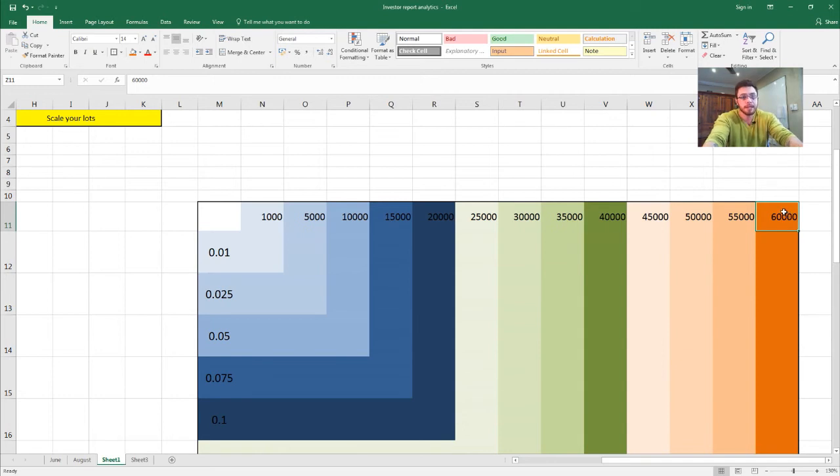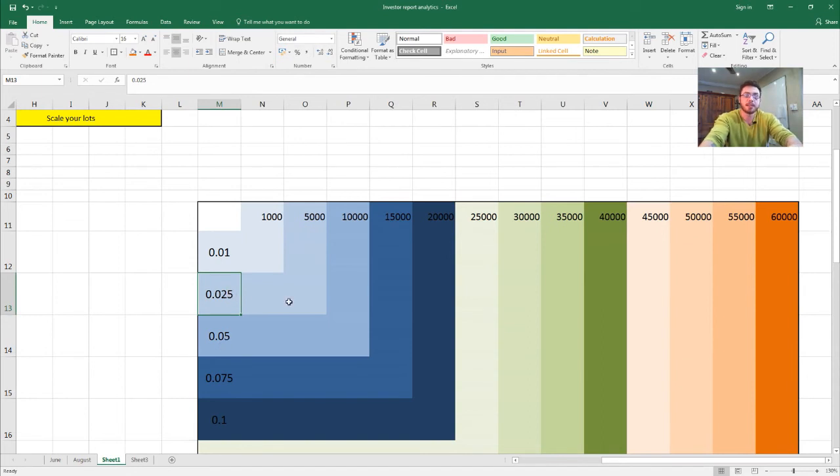But basically, what I'm showing here is if your lot size is minimal at 0.01, we can't go lower than that. Then that's what the metric is going to be. So you can see it's color-coded here. At $5,000, what should your metric be? Your metric should be 0.025. That's what I feel, starting out, you should scale your metric. So at 0.025, that's basically 25 cents per pip.